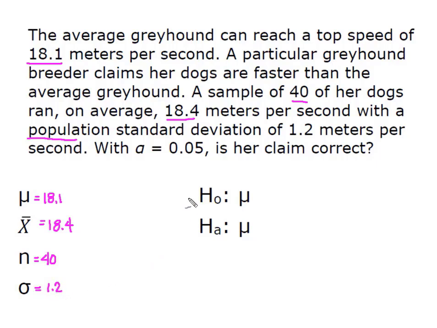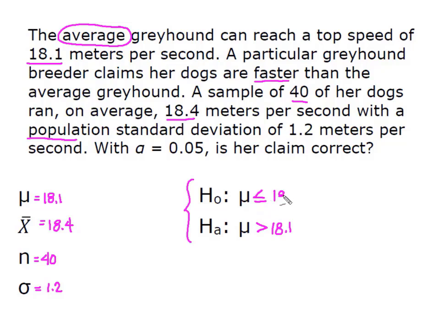So now what we need to do is set up our null and alternative hypothesis. Since this is a test for the mean, we're talking about the average speed. Let's see what we're claiming. She claims that her dogs are faster. So I have H0 and HA, and I've established that it's the mean. And so she claims her dogs are faster than the established value of the mean. We know that H0 and HA are mathematical opposites, so if I have greater than here, I have to have less than or equal to here.